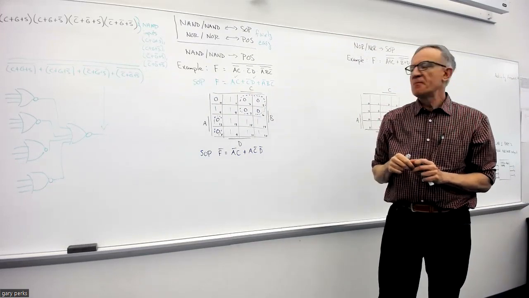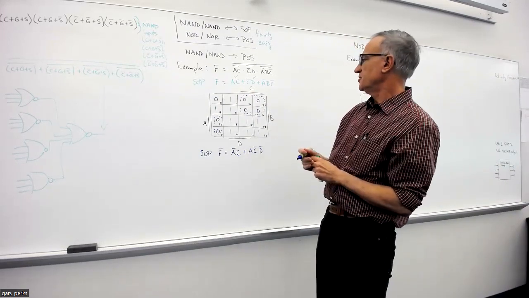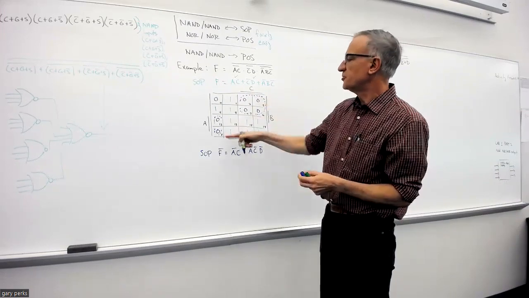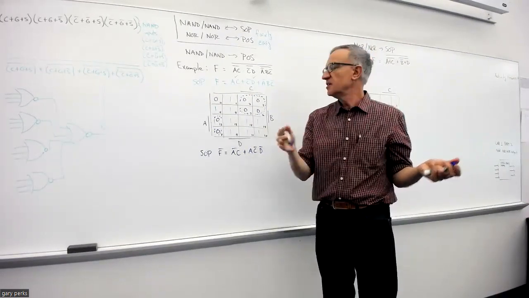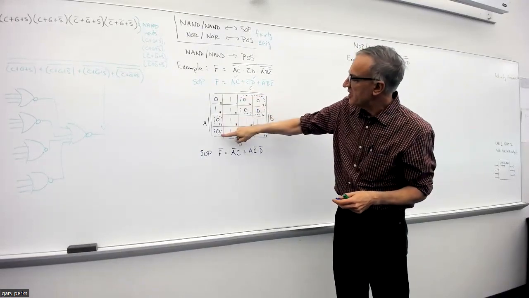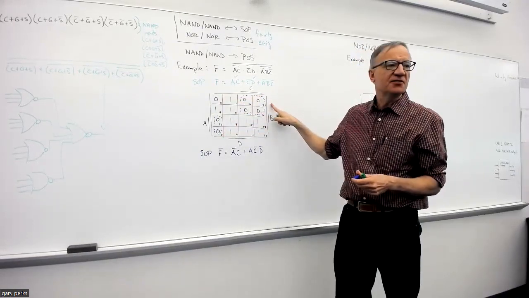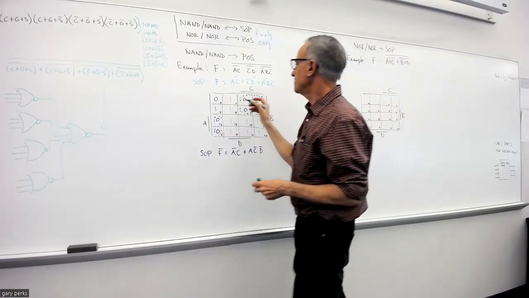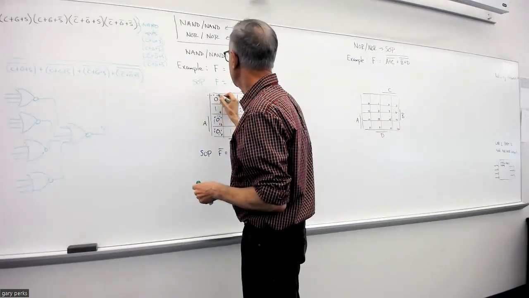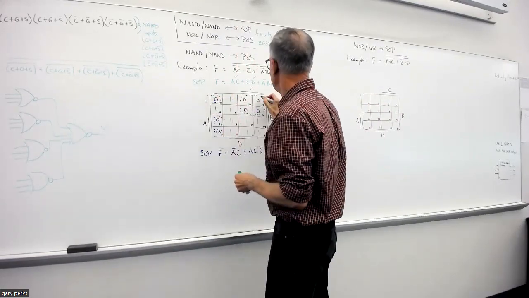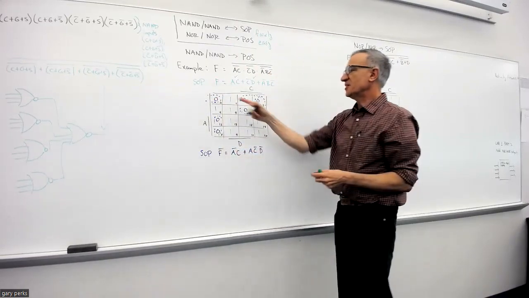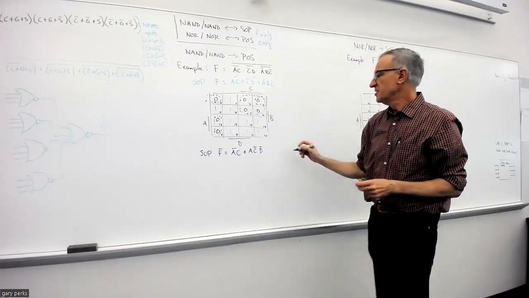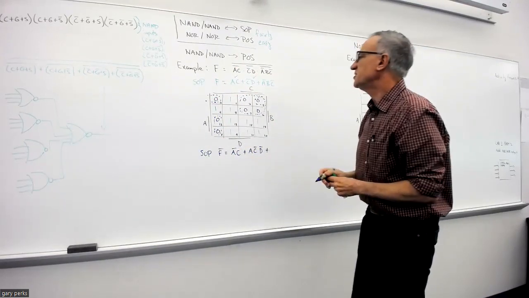0 and 2. Oh, you could either do 0, 2 or 0, 8. So here's an example of there's more than one correct solution, right? Because I could group the 0 with this 8, or I could group the 0 with the 2. Either way, so you want to do 0 and 2? Yeah, that's fine. When I did it, I did 0 and 8. That's why I hesitated for a minute, because I didn't see that when I did it. So, okay, but what term is that going to give us?